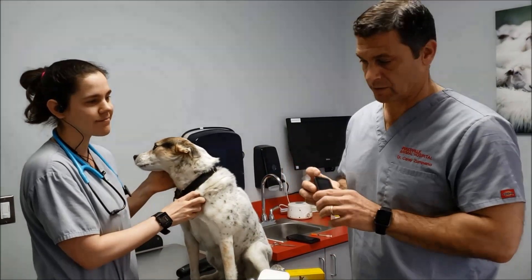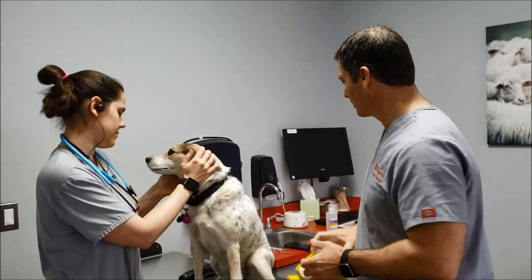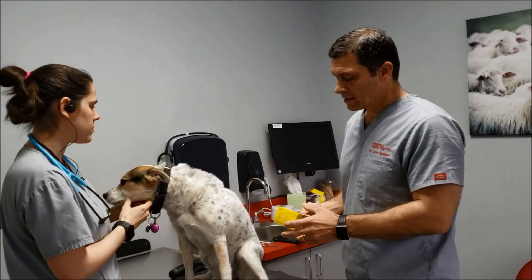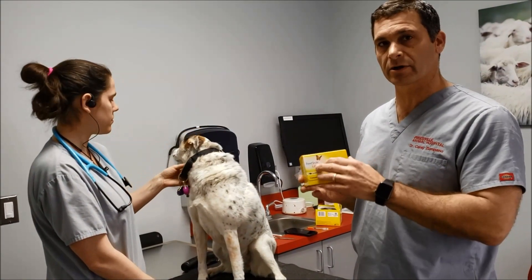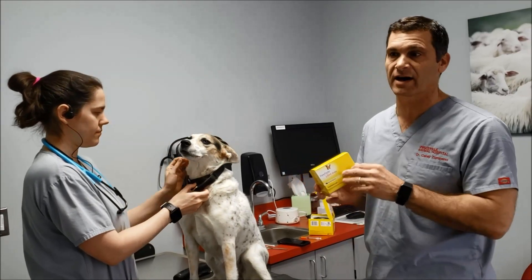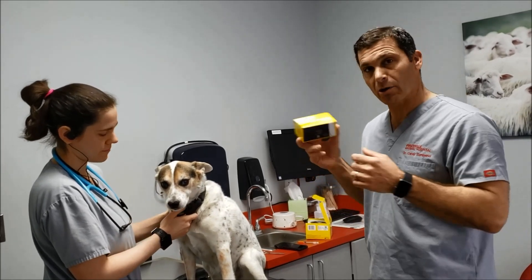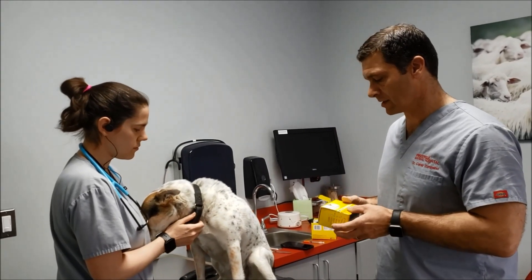We actually have one of these that we rent out to our clients, and you can buy one yourself. The cost of this reader is about 65 to 100 dollars — we got this one for 65, so we're excited. This unit, which measures sugars for two weeks, usually runs about 35 to 65 dollars. The standard retail price seems to be about 65 at pharmacies, but if you look for a coupon online you can often get it cheaper — we got ours for 35 dollars.